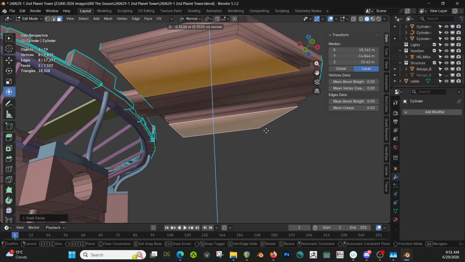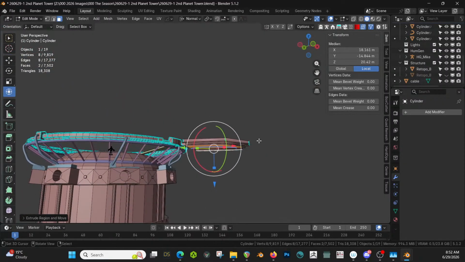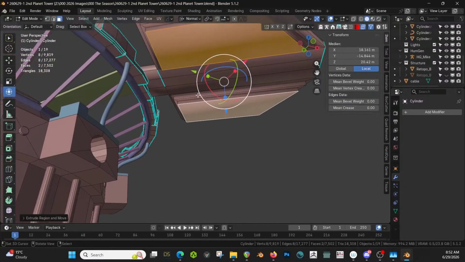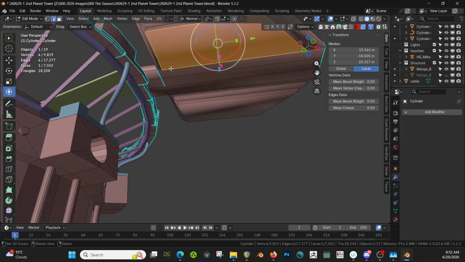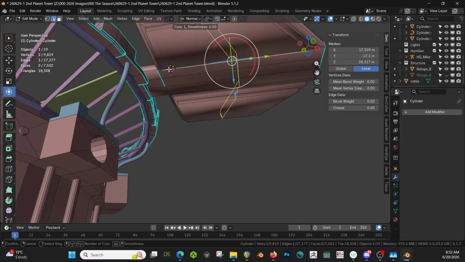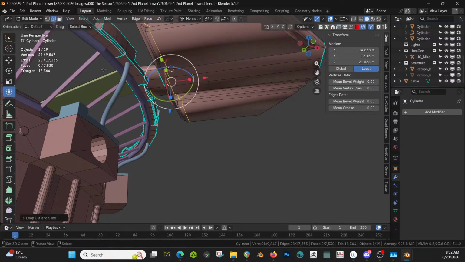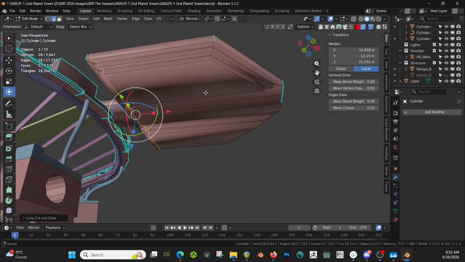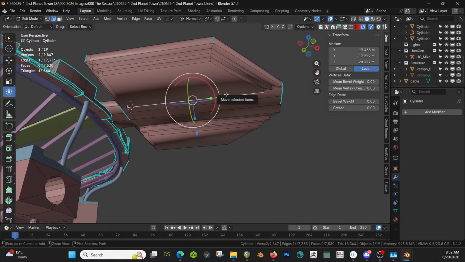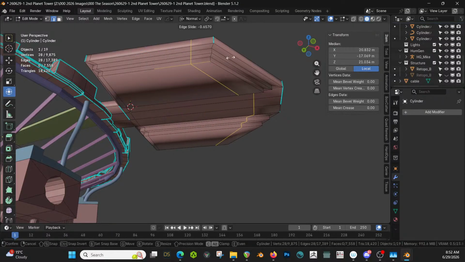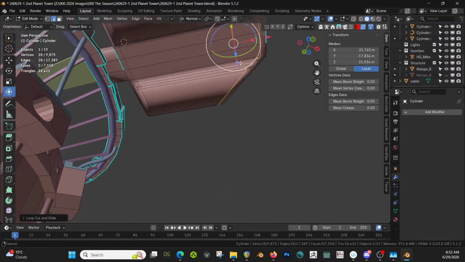One more. Just to give us some thickness on our pad there. Cool. And then there. And there.